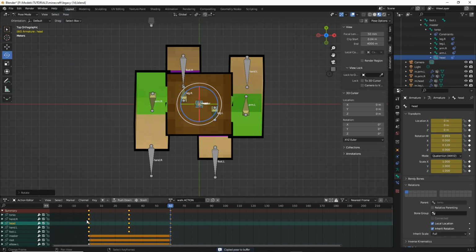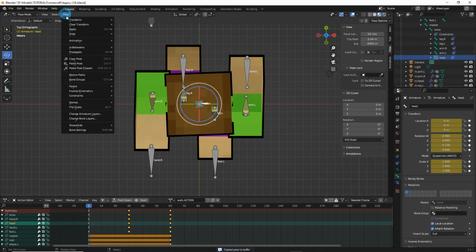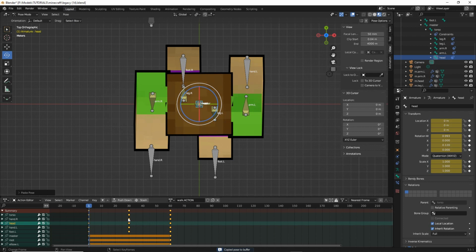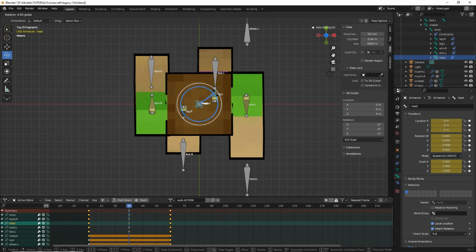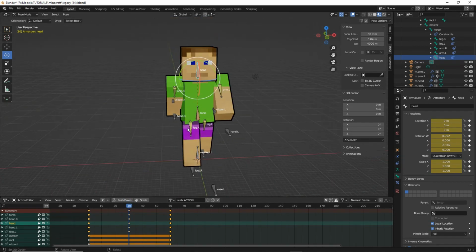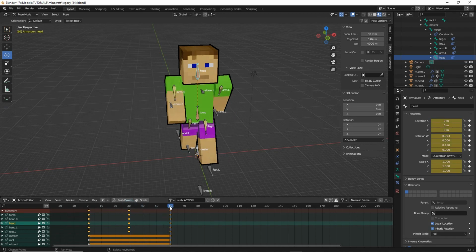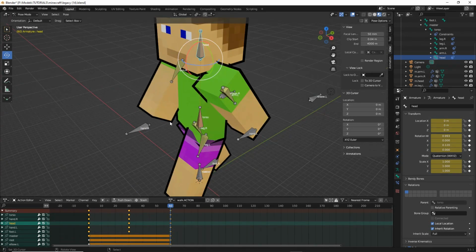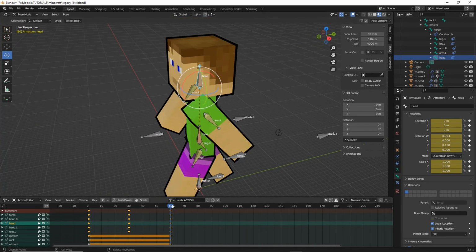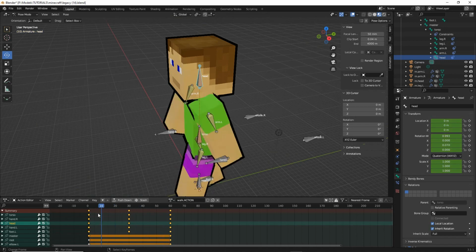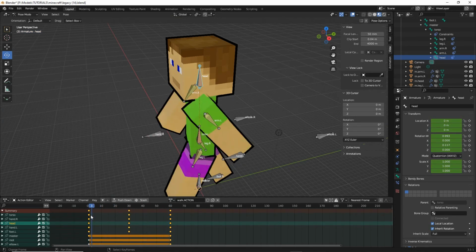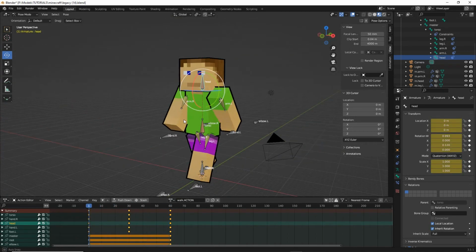Pose, copy, frame 1, pose, paste. And that just straightens the head. Might be a little bit too straight, but that is our walk cycle.